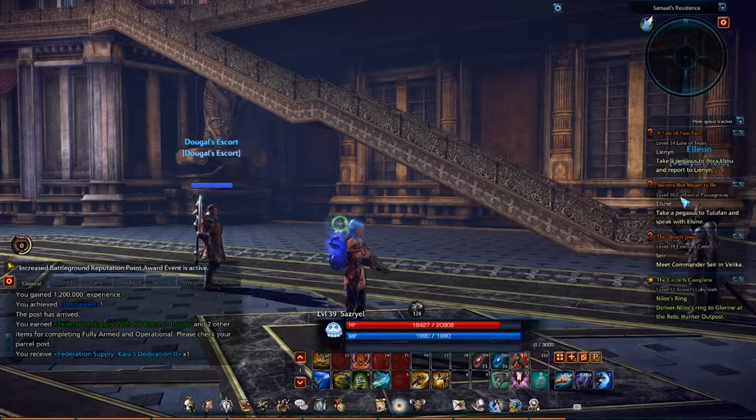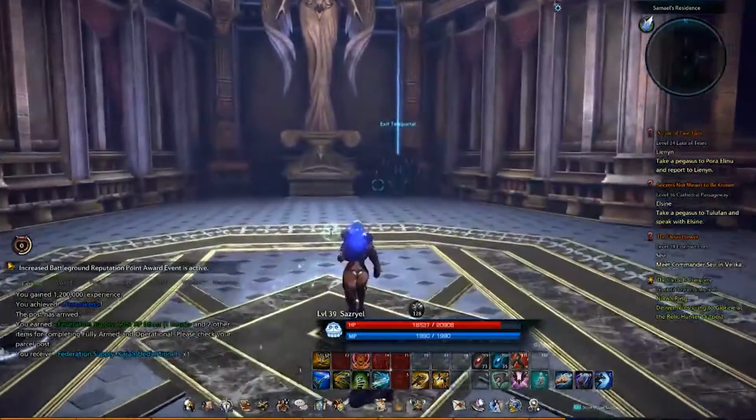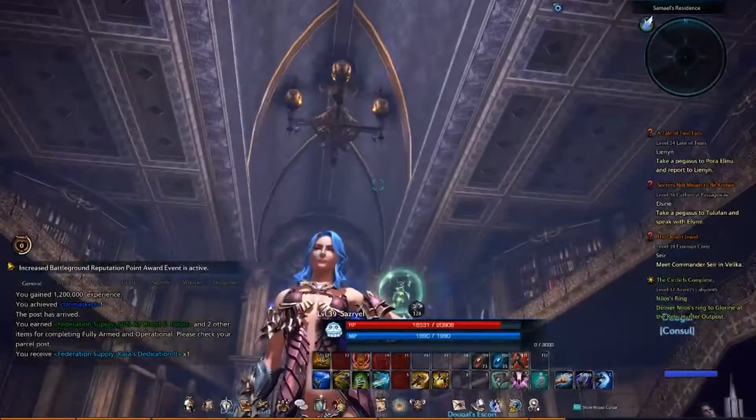our next thing to do is to go to Pora Elenu after talking to Glorine and talk to Lienin and do that quest chain. Because now we're done here in Samael's residence.